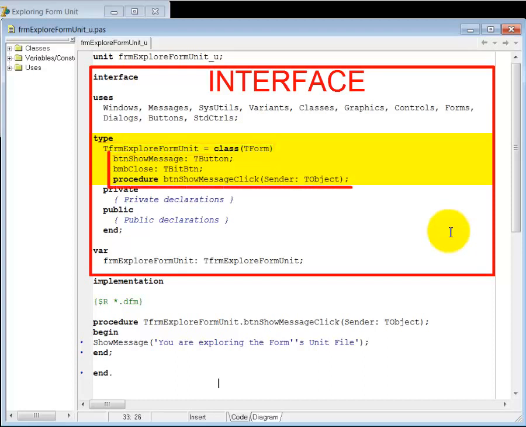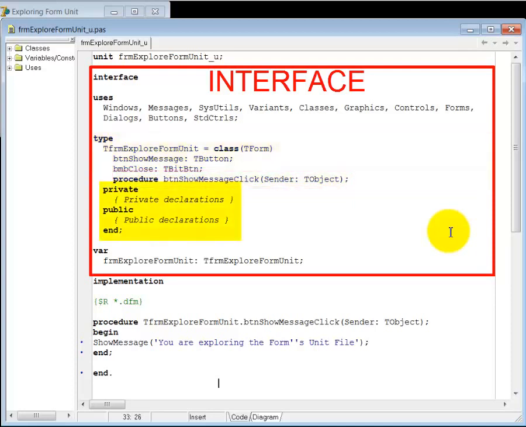Under the class declaration, we have the three statements that Delphi declared when I placed components on the form and when I created a new event handler for the OnClick event of the button. In the previous video, you learned that a class contains attributes and behaviors. The attributes define how a class looks, and behaviors determine which actions a class can perform. These two statements represent the form class's attributes. Components that you add to a form contribute to the look and feel of your form. So, it means that they are the form's attributes. This statement represents the form class's behavior. In other words, the actions that can be performed by this form.